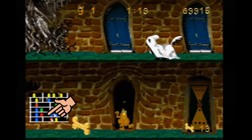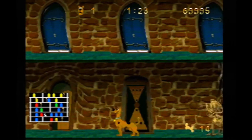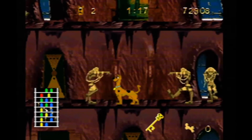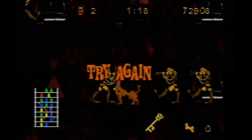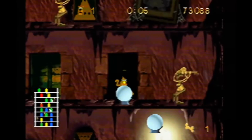The game never gets out of hand, but it can become difficult to remember which doors lead where. You can't hide behind anything and you can't stun or take out enemies, so when you get stuck between an enemy and a wall, there's nothing you can do but take the hit and lose a life. They already programmed the hiding function into searching the castle, so why isn't it here as well?